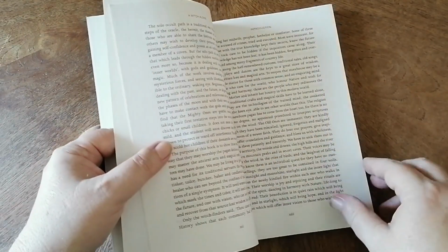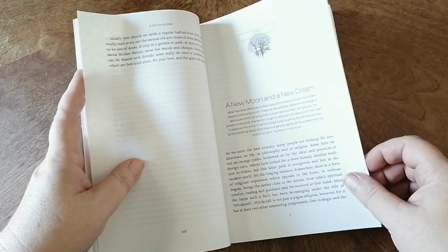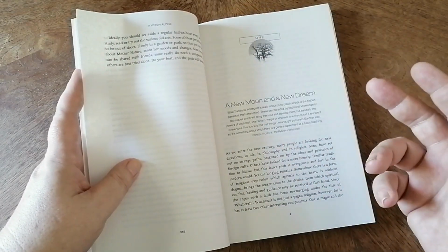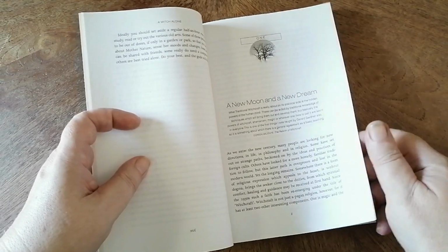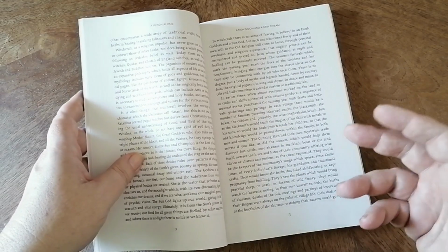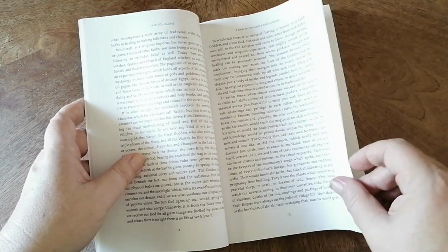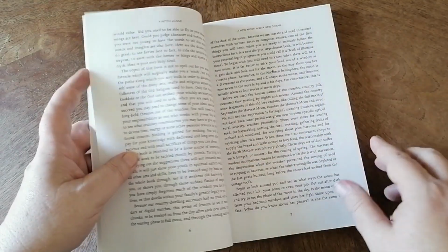So if we, for instance, let me just get past the introduction, sorry if I bumped the camera there. So a new moon and a new dream. This gets you started. This kind of brings you into the idea that there may be things in your immediate environment, in your community, which may be related to paganism and witchcraft, and which you should go and explore.